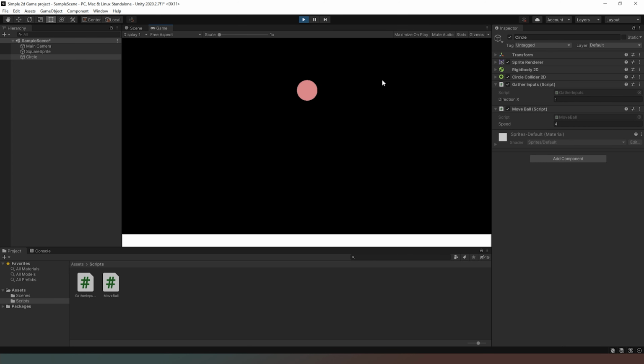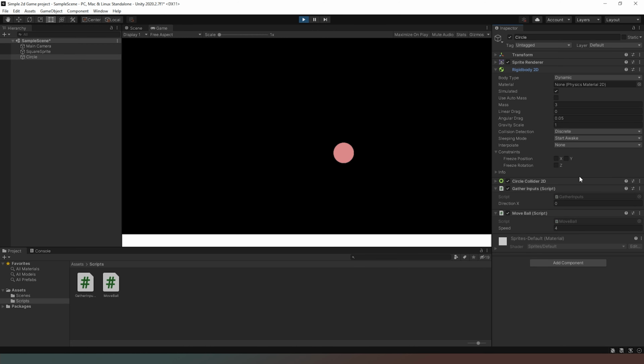If I press my A and D keys, you can see that my direction X is changing, which is perfect, but we're falling incredibly slowly. And that's because our rigid body 2D is being told that the speed of direction is 0. So it's kind of fighting against itself a little bit there. But we can see now that our controls are working, and we have the ability to move our object to the left and to the right.